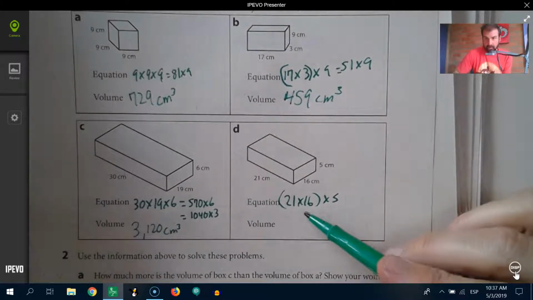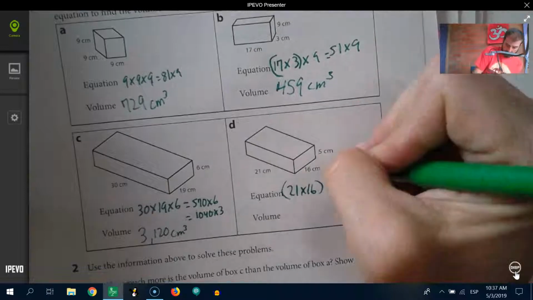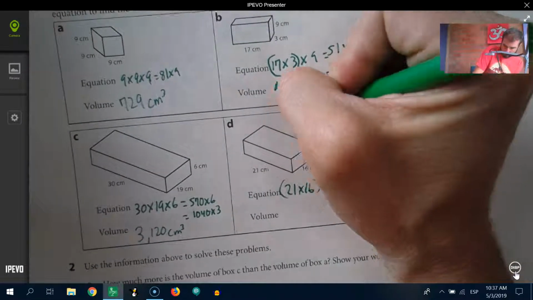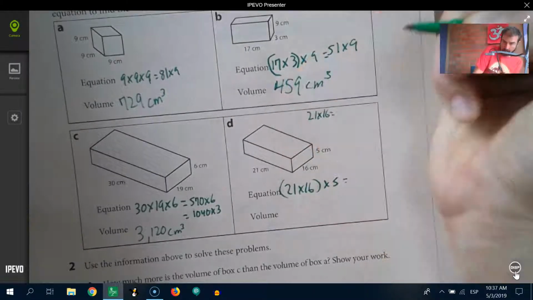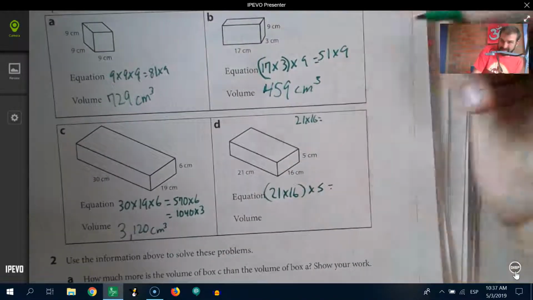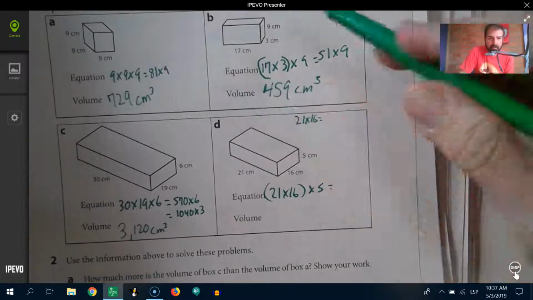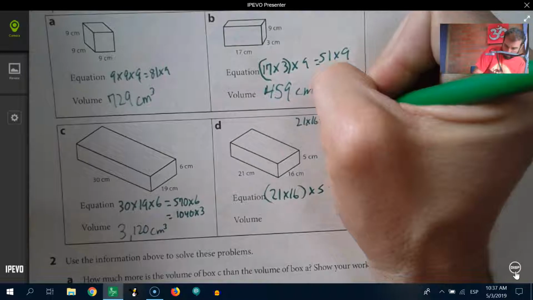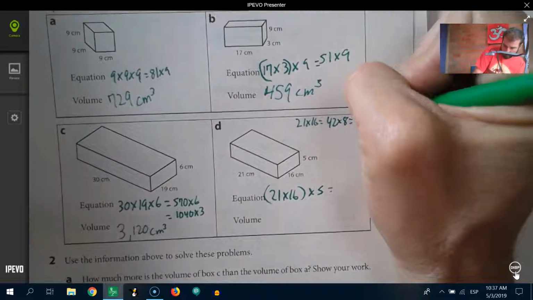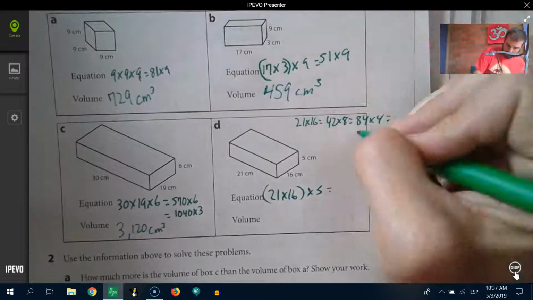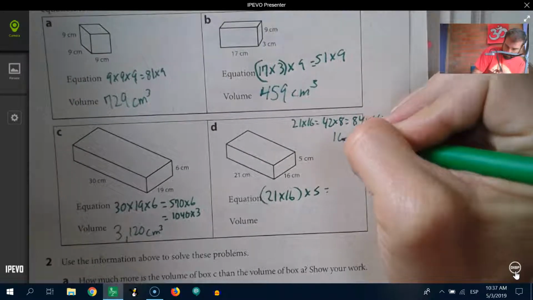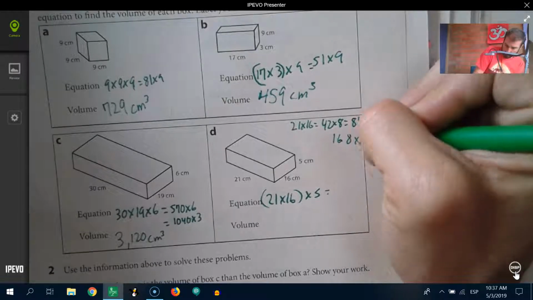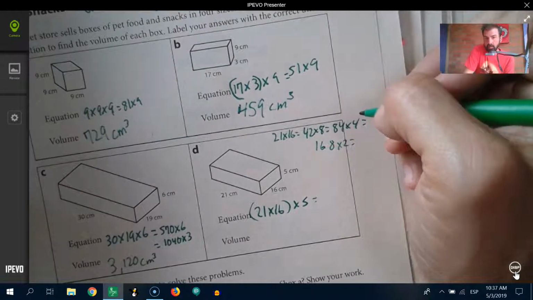And the last one here is 21 by 16 times 5. Alright, so 21 by 16. Oh, I can do a bunch of stuff to that. If I take 21 times 16, I can double and halve that. Anytime I see 16, I get pretty excited. Did I miss 16 anywhere? No, I didn't. Okay. So that's 42 by 8, which is equal to 84 times 4, which is equal to 168 times 2, which is equal to, what is that?